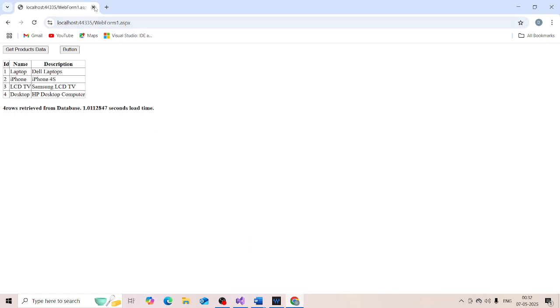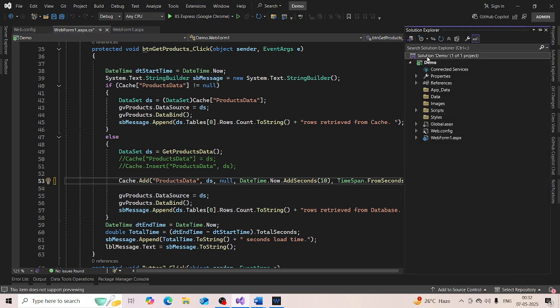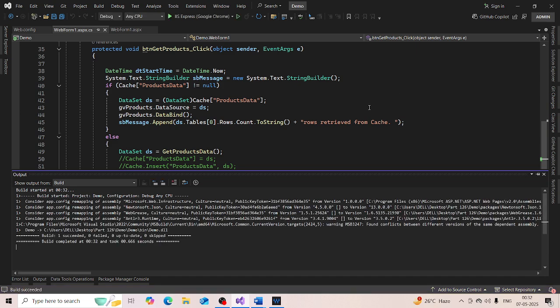Let me close this. Now when I build this solution, look at this: build succeeded at the status bar.